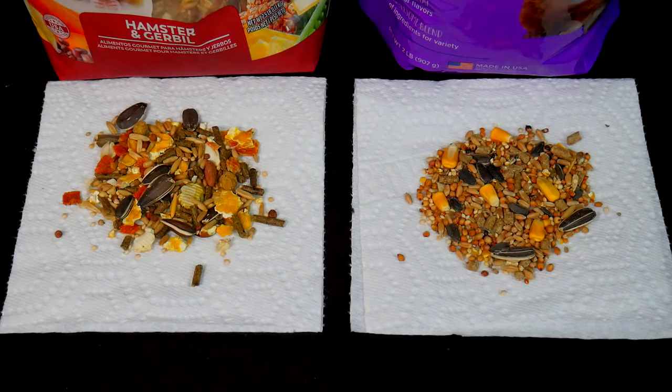So is there any ingredient splitting here? For those of you who are unfamiliar with the term, ingredient splitting is when they take an ingredient and split it into a different form. Usually companies like doing this so that undesirable ingredients are pushed down the list a little bit further. But in here, it looks like there is some ingredient splitting in the form of wheat and wheat middlings, but nothing too major.